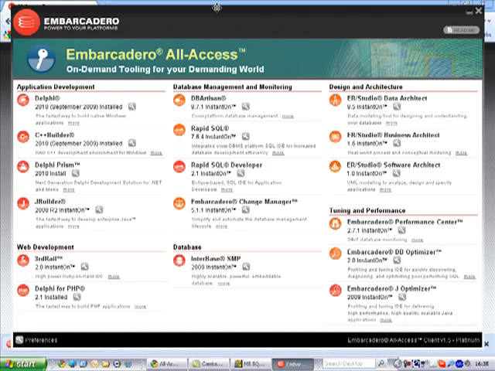For example, if I'm an application developer, I might spend a lot of my time in Delphi or C++ Builder. If I'm building PHP applications, maybe with Delphi for PHP. If I'm a database administrator, I'll probably be using DB Artisan a lot of the time. Or if I'm modeling, then ER Studio.